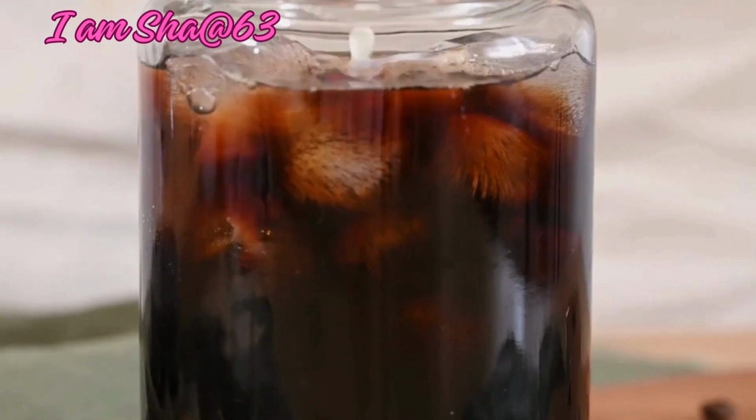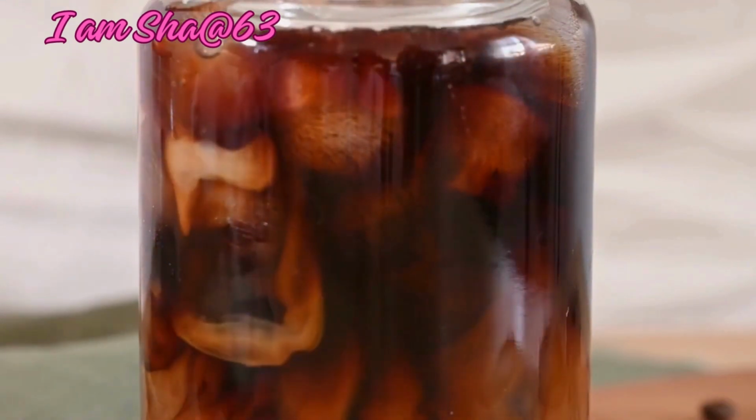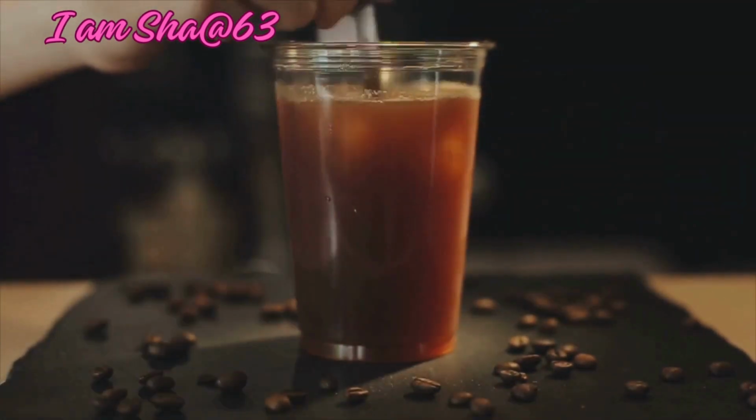Now, you can add a splash of milk or cream if you like, and a touch of sugar or sweetener to taste. Some folks even like a drizzle of chocolate syrup on top, but that's a bit too much for me. A good iced coffee should be strong, cold, and utterly satisfying.